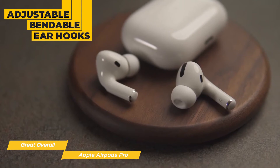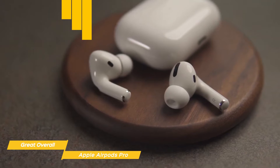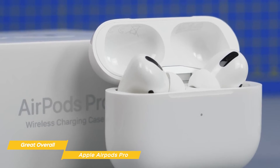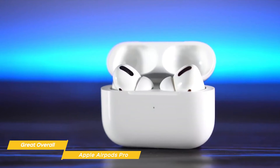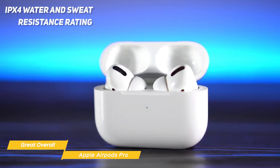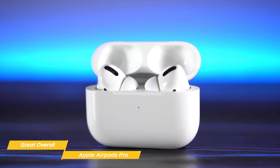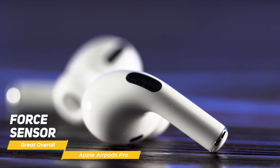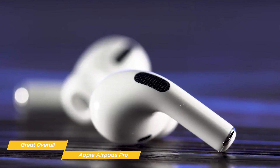These true wireless earbuds feature adjustable, bendable ear hooks that keep them securely in place during workouts while staying completely comfortable. A serious workout involves concentration, drive, and focus, and a good pair of workout headphones like Apple's AirPods Pro can help you get in the zone and shut out all distractions. The newest release delivers extras including an IPX4 water and sweat resistance rating and active noise cancellation. The trademark stems are a bit shorter this time around, with controls reconfigured — the touch sensor has been replaced by a force sensor that you squeeze to activate. A single squeeze plays and pauses, a double squeeze skips to the next track, and a long squeeze enables the ANC.